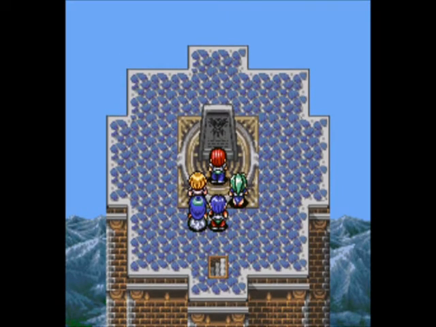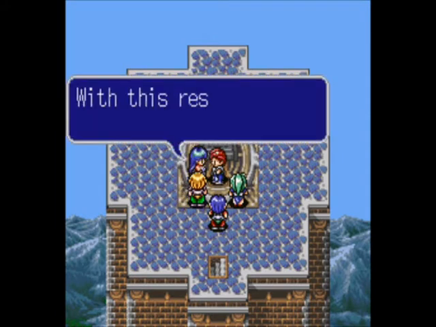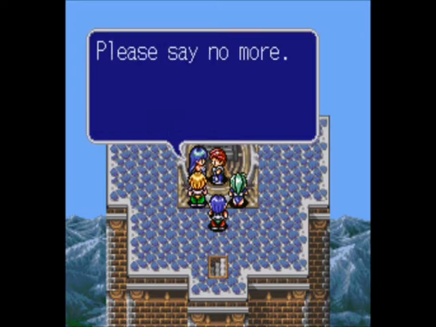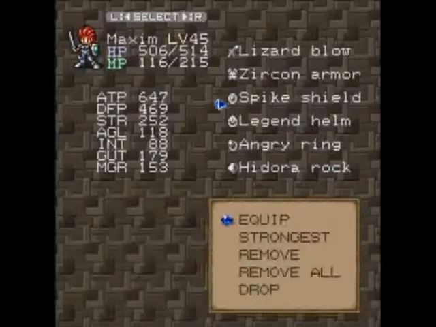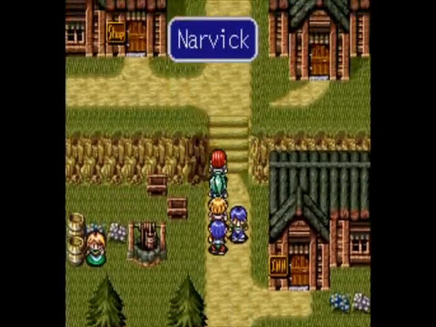And in here we get the first piece of the legendary equipment. Some more Spinergy, and we get the Divine Armor. And she's suggesting we use the seals of the towers to be able to remove the turbulence at Doom Island, which will cause us to be able to approach it.